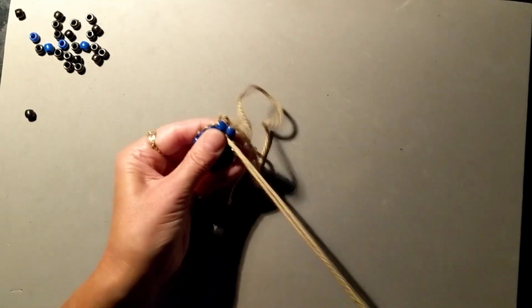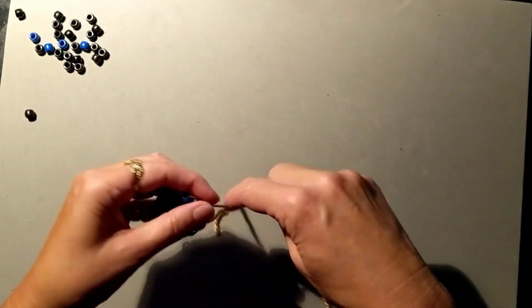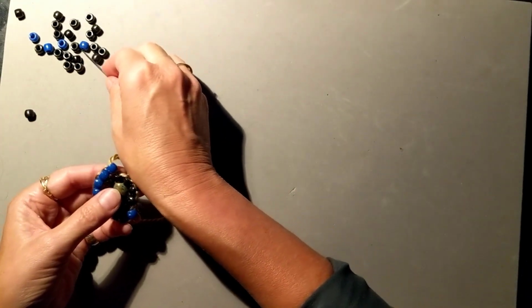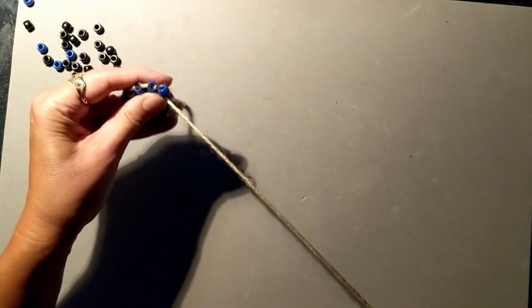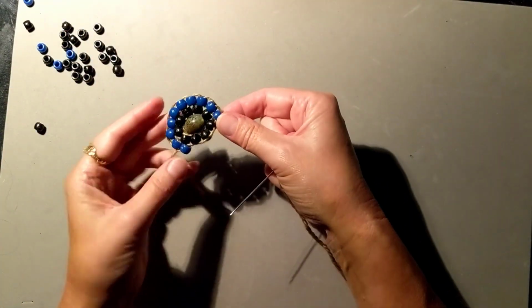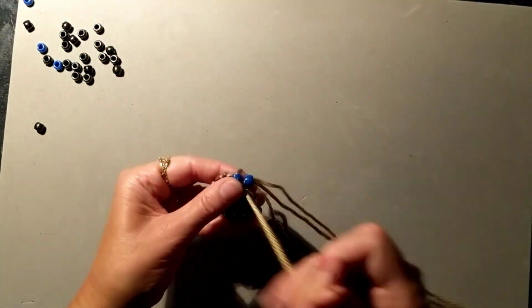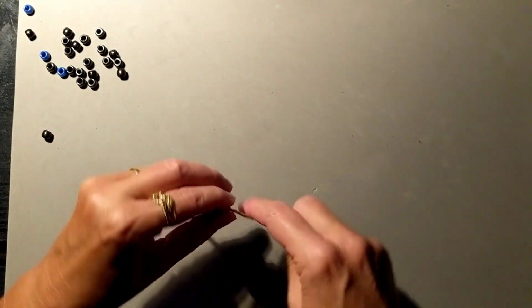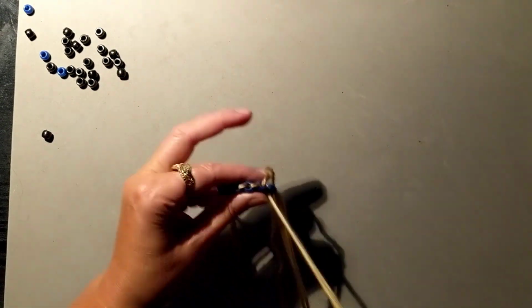There's a second one in there. Going through. And another one. And of course you don't have to use oval beads either. You can use round beads, in which case you're going to get really round rather than slightly oval type bead rounds. Let's give this a second one as well. And another one.